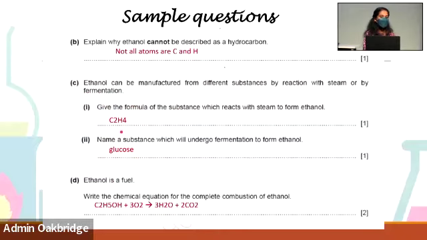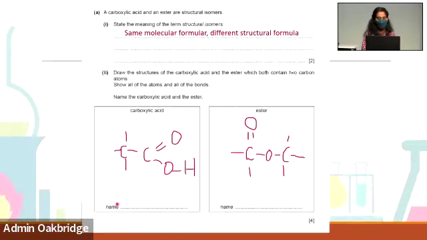Sweet substance in the sense of glucose. And when they are asking for a chemical equation, don't forget to balance the equation. When we are talking about combustion, of course, your oxygen must be involved, because there's no combustion without oxygen. So your oxygen must be there in order for the combustion to occur properly.